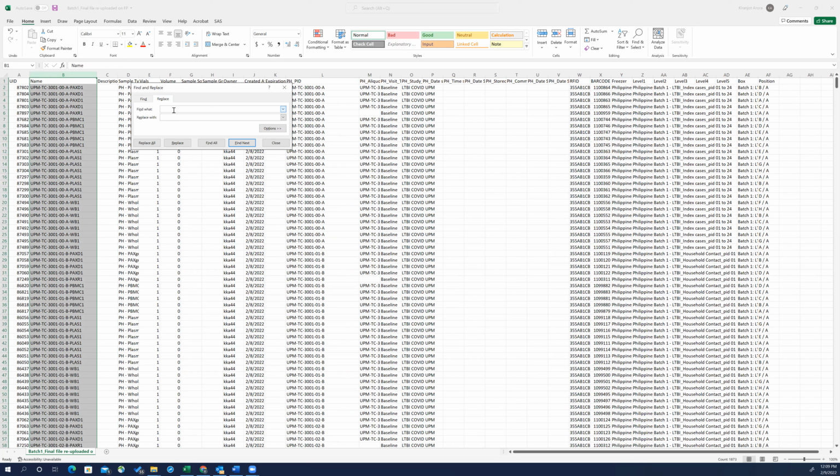If it is 00 dash A here, I'm going to change it to 00 dash A dash BLN and replace all. So it was 600 something replacements that we made in this manner.